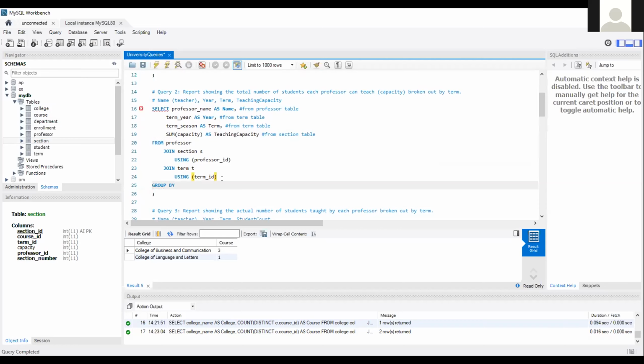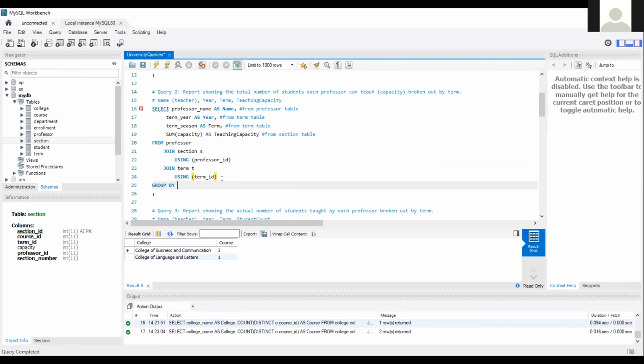Okay, what are we grouping by? Capacity? Capacity is what we're adding, but how are we grouping it? Which capacities do we want to add together? So we want a sum of the capacity that tells us the total number of students that each professor can teach.